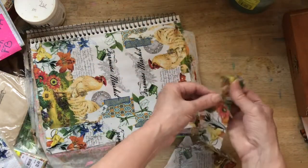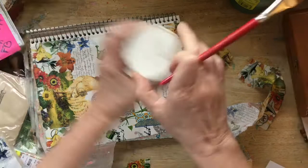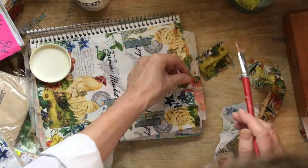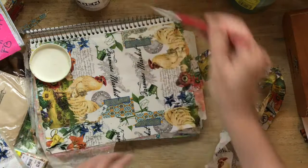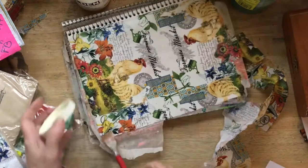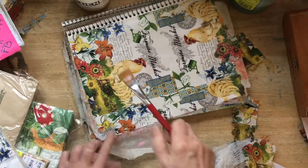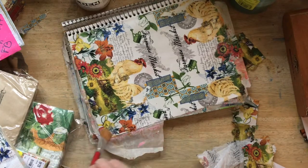And I made a boo-boo right there, so I'm just going to show you how you can fix that. Let me get my gel medium back out here and I'm just going to put that flower right over there. See how that disappears into the background? Absolutely. So if you tear a spot or two you can patch them — it patches just as easily. Let me put a little bit of text over there and look how cool that looks over top of the flowers.